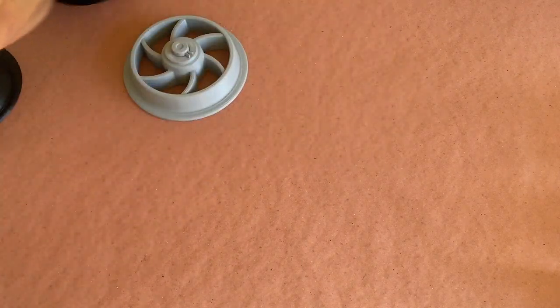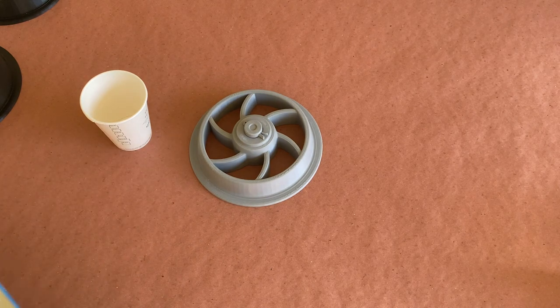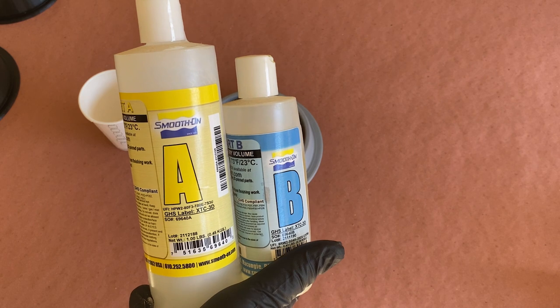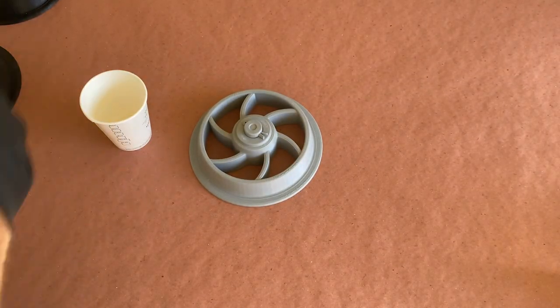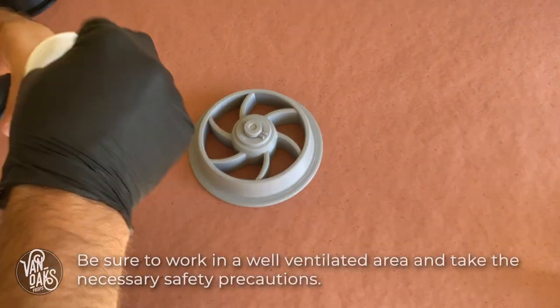So once I had all four wheels printed, I grabbed a mixing cup, some gloves, and my two-part epoxy, and got to brushing on the hard coat. This is a 2-to-1 mix that kicks off in about 5 minutes, which is just enough time to get the entire wheel coated. So let's get to it.